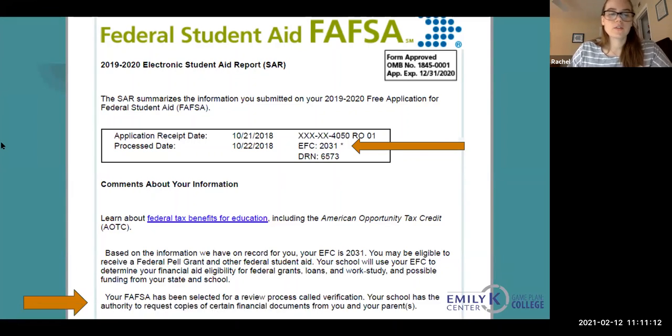Your school, so the schools that you are admitted to, have the authority to request any documentation from you to fulfill verification. So if you see this on your FAFSA, be on the lookout for an email about verification. Like I said before, if you did not use the data retrieval tool, be expecting to be verified. As much as I don't like this or don't agree with it, in my experience, if your EFC is 0, be prepared to go through verification.